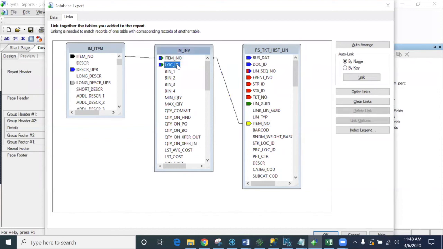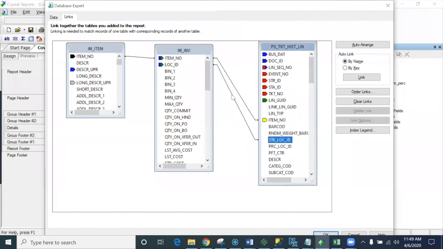And then my location ID is probably going to correspond with my store ID. Doesn't always necessarily work that way, but for our purposes, we'll do it that way. And a more accurate way of doing it would really be to link the location ID to the stock location ID. And the stock location ID represents the warehouse that the product was sold from the date it was sold, as opposed to the store where the sale transaction transpired. And so I want to talk a little bit about these links real quick.